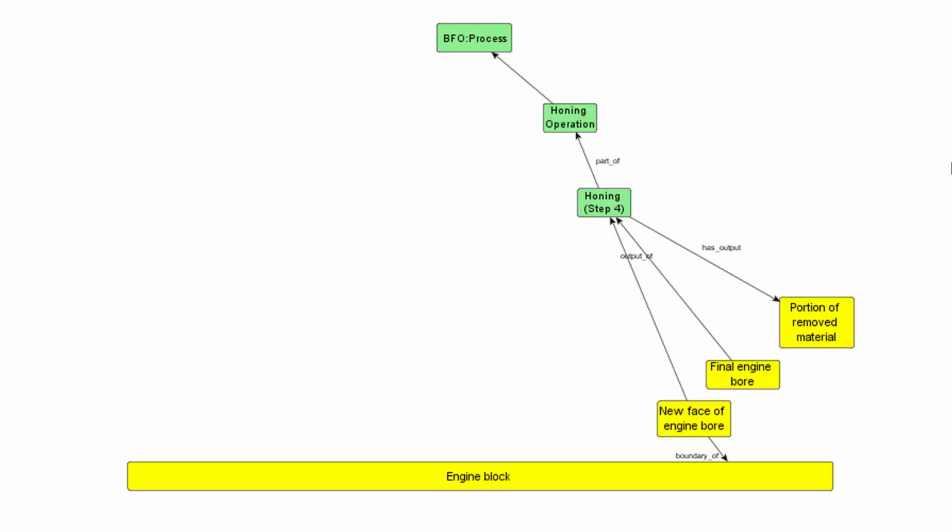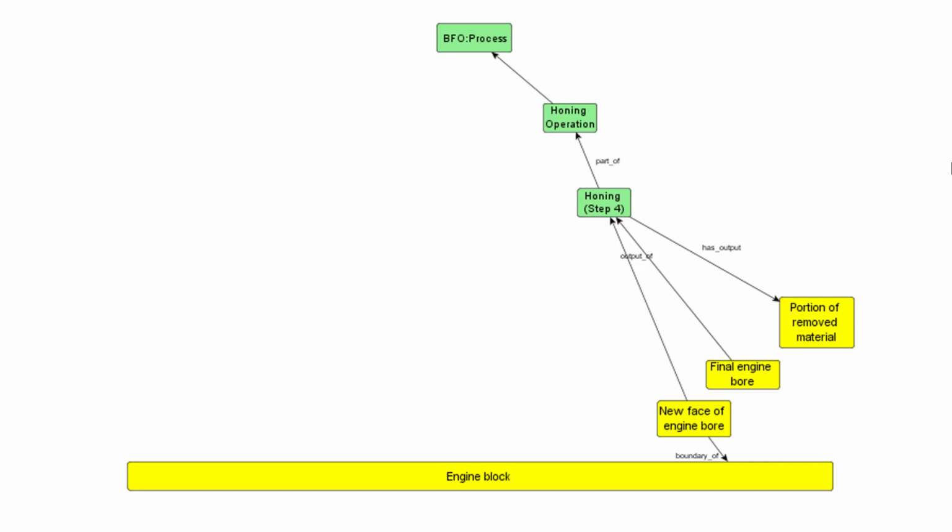The next step is honing. For machining processes, the procedure repeats. In the honing process, the final phase of the engine bore is the output, and that final engine bore with final specification tolerance is the output. A few more chips, not many, are also removed, and then this surface becomes the new boundary of the engine block.